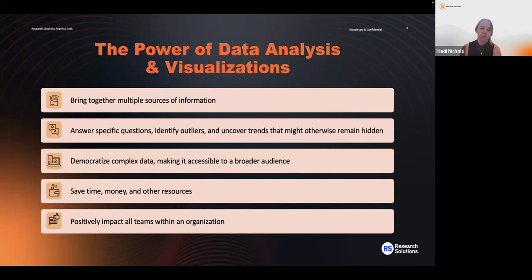It also can answer specific questions, identify outliers, and uncover trends that otherwise would have remained hidden. And then it does democratize complex data, making it accessible to a broader audience, allowing individual people to also create and interact with those visualizations. Of course, it saves time, money, as well as other resources. And in turn, I think this just impacts all parts of an organization and all team members within.